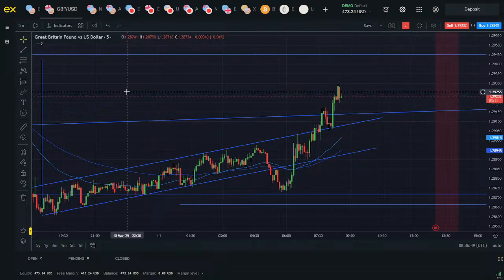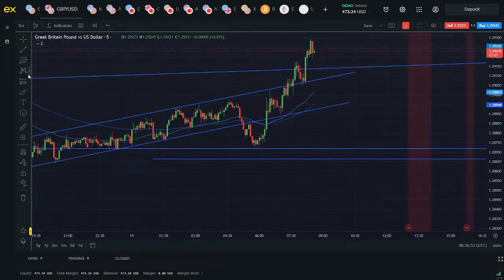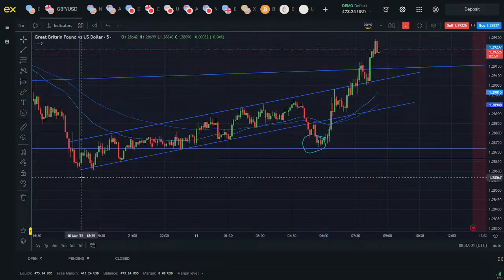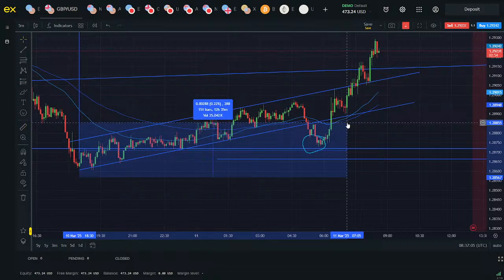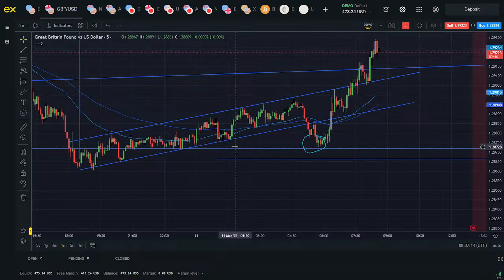So, yeah. Actually, today I also even took a trade in GBP USD. I took a trade over here actually at this very point. I know that GBP was in a parallel channel yesterday for a very long time, approximately 12 hours and 35 minutes. So I thought that whenever the market breaks, I will definitely enter.